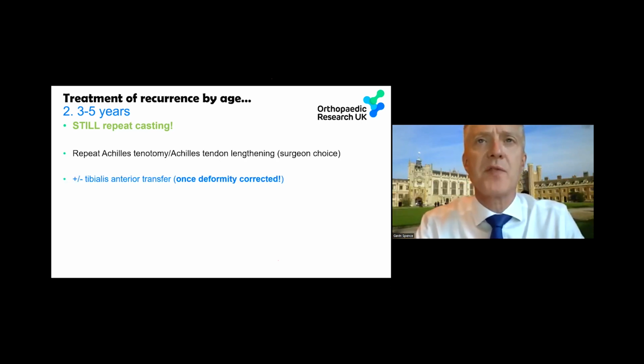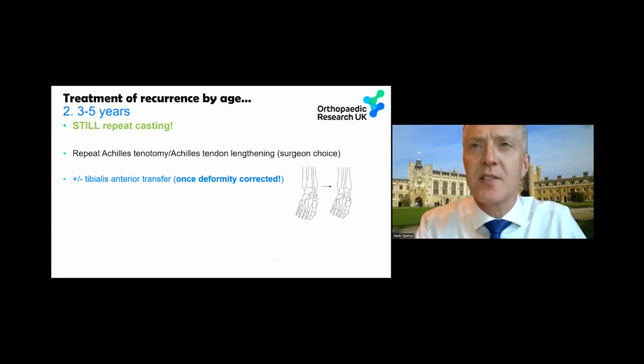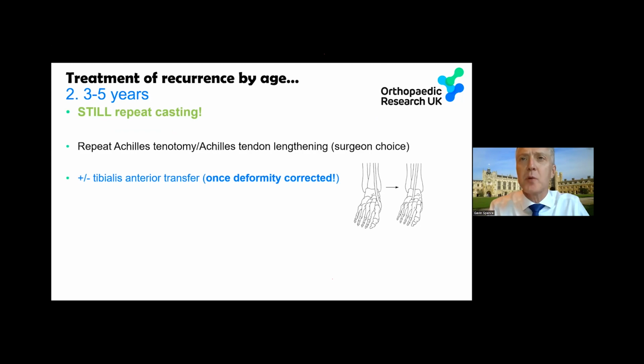Tibialis anterior transfer, once the deformity has been corrected, usually by casting, this is a great operation. So we're talking here about transferring the whole tendon from the medial cuneiform to the lateral cuneiform, as you can see in this picture. Now, it may be that you would want to include some other surgery as well at this stage.